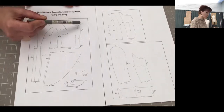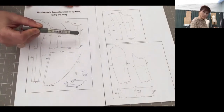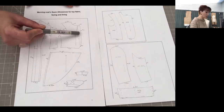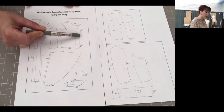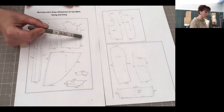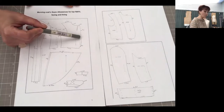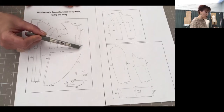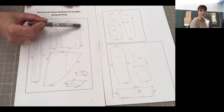Then we go to the front edge. The front edge, you have to be very careful. It's not the center front. Your center front is here, and then we have the extra for the button stand. So that's extra fabric here for overlapping and the button stand. We call that line, which goes through the lapel to your front edge, the front edge, and you will need 5 centimeters.